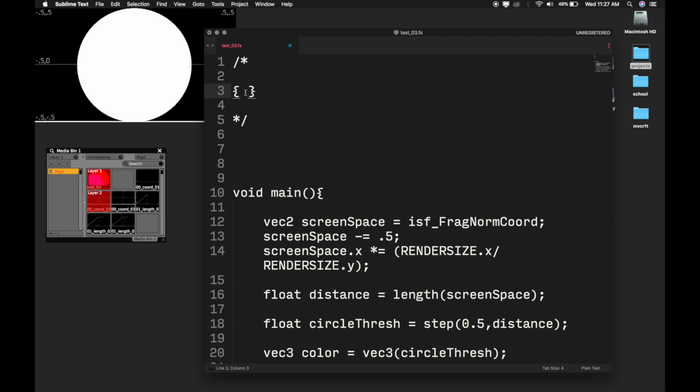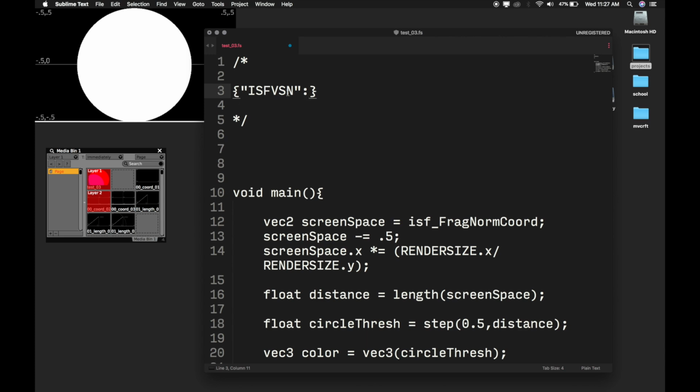There's a bunch of preset key and value pairs that they've programmed into ISF that your host application may or may not understand. As you can see, all you need to do is actually create a JSON blob, just an object, and then it will render here in VDMX. But there's a few things that VDMX is probably going to expect. And the first thing is a version number. It's really nice to know which version of ISF you're using. And if you don't put this in, it's going to assume ISF version 1.